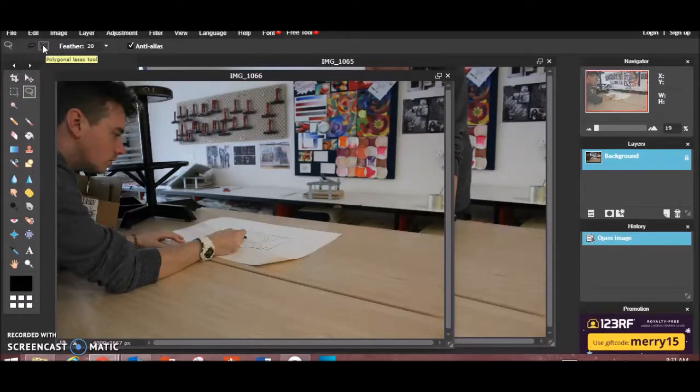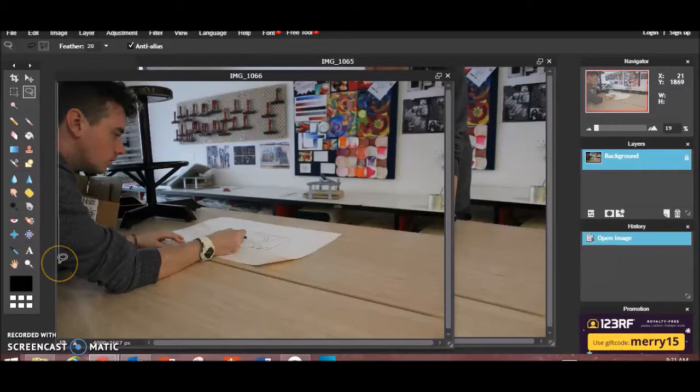What you may also notice is something called feathering up the top. Now, feathering allows a little bit of a fuzzier cut and paste rather than just the image ending where you have the lasso tool selected. So it gives you a little bit more freedom for an image similar to this, a Paul Smith image, where I am using images that have the same background. If you're not, you want this to be set as low as possible, so 0. If you are using images with the same background, then you can have it set to 20 or 50.